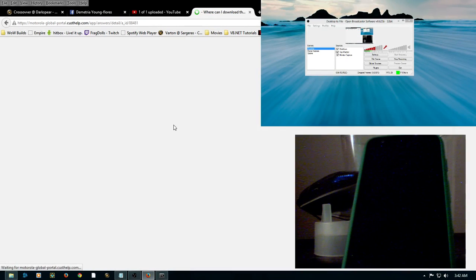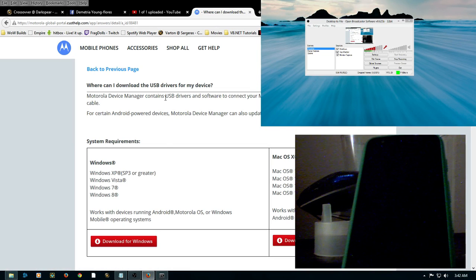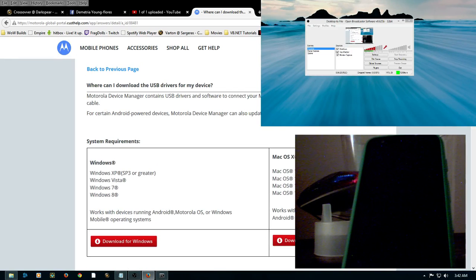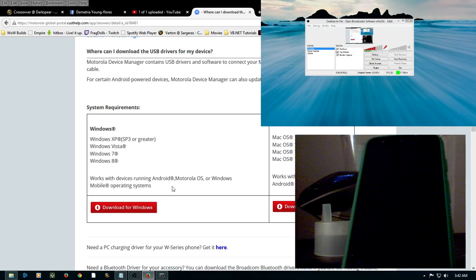You're going to click the first link. Obviously, it's going to show you where you can get it, but it's going to take you directly to it. You can even do this if you're running a Mac as well. When you click the first link, it's going to take you directly there.